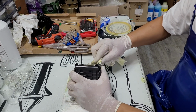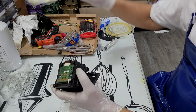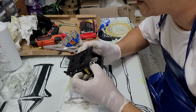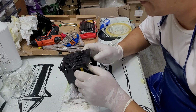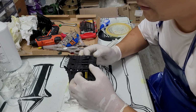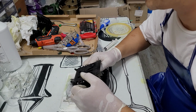Okay, when you're repairing the 950, 952, 962 printheads, you must check before you start repairing. First of all, you have to check whether the printhead has been detected by the printer or not. If the printer shows a message that the printhead is not detected, that means your printer is dead. You cannot fix it. Other than that, if it's showing an ink system fail, or it doesn't print right, or it keeps showing a deplete message, then those things are fixable.